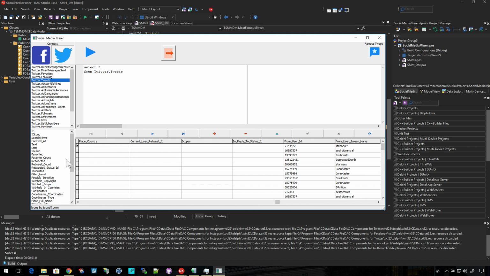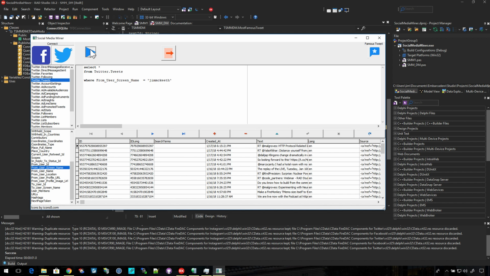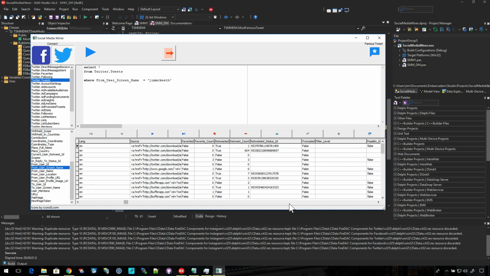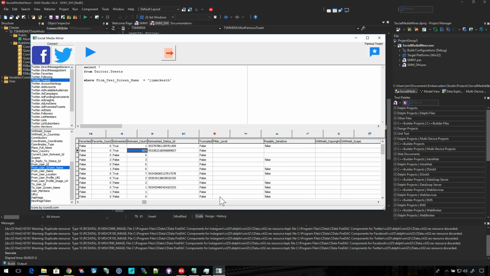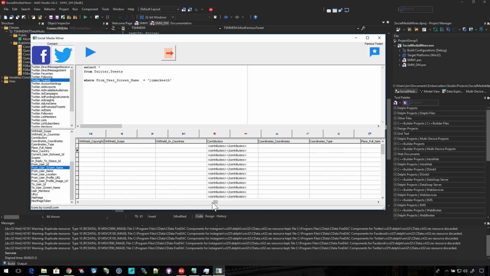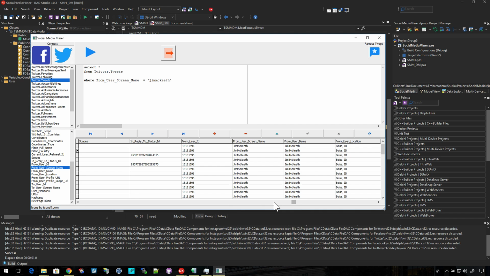From screen name. Where from, I could do this here, right? Where from screen name equals. Okay, so now these are just my tweets. So that one's already got 604 retweets. Wow, what was this one? Oh, I retweeted somebody else. This is a tweet, that's why. So you can narrow this down and stuff like that, but this gives you an idea of some of the stuff you can find.